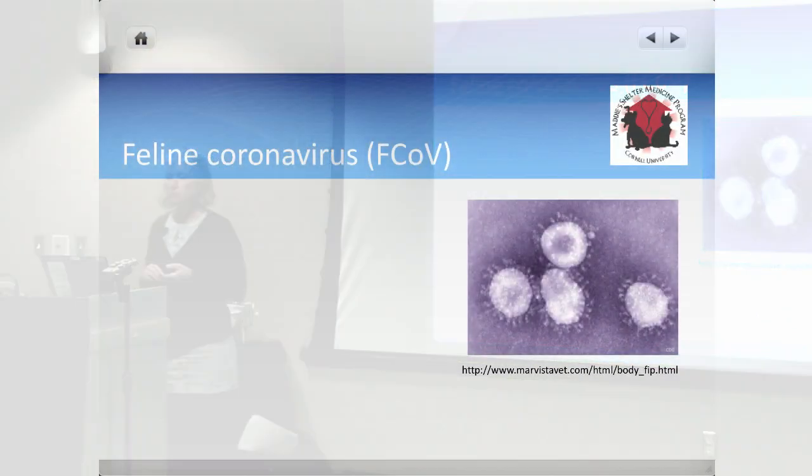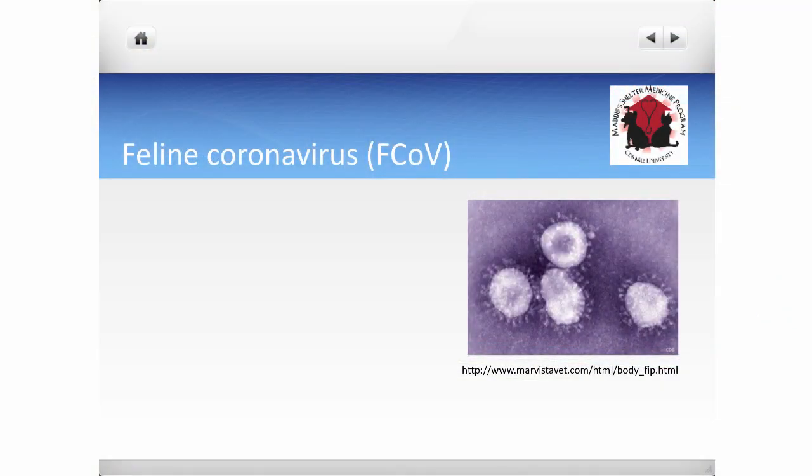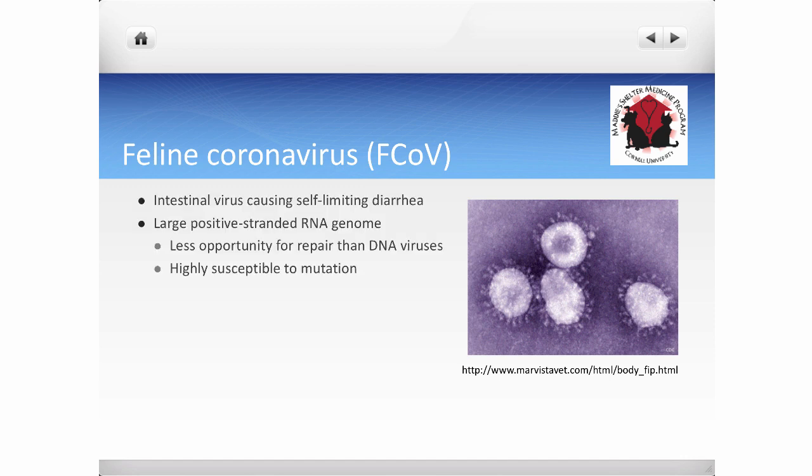We'll do a little bit of review. So, feline coronavirus. It's a pretty virus, I think. I had the honor of working on the chapter in the new Infectious Disease for Shelter Medicine book, and Dr. Lori Peek from Maddie's Fund actually illustrated this virus for me. So I have an amazing drawing that she did of it. It's an intestinal virus, as you know. Generally, feline coronavirus causes a self-limiting diarrhea, and it's ubiquitous in our cat populations.